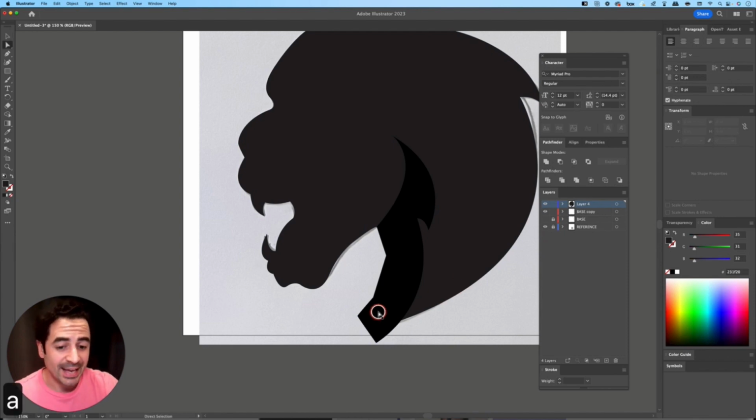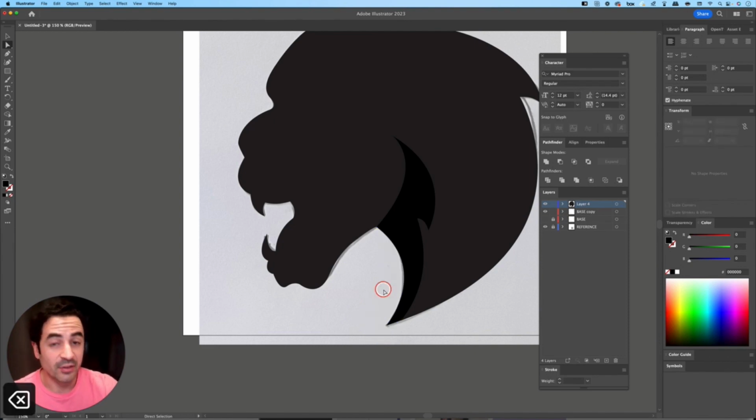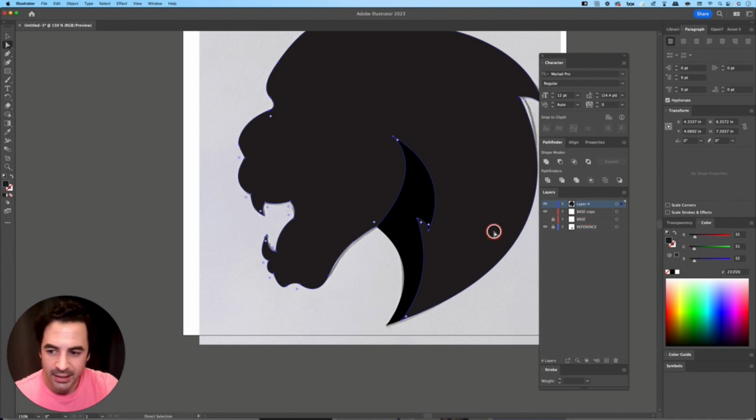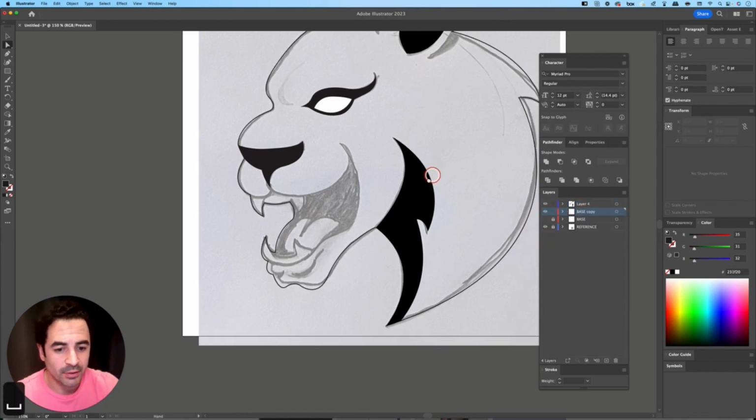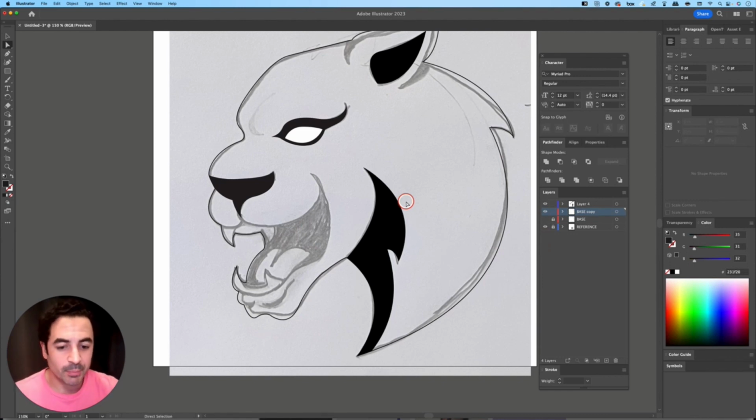So now if I press A to get my direct selection tool, I can actually select this area that spilled outside of the shape and then just delete it. Okay, and now I can go back to my base layer here, or the copy of the base layer, and I can delete that as well. All right, and we still have the copy just below that layer, just like before. So again, it may be a few extra steps, but this is a way to kind of help you clean up your vector illustration as you go.